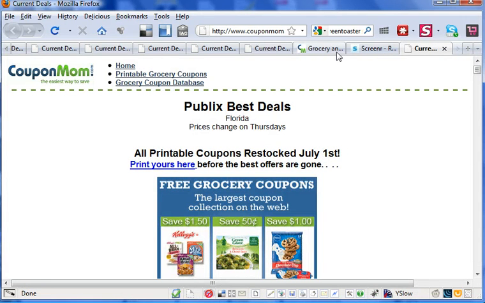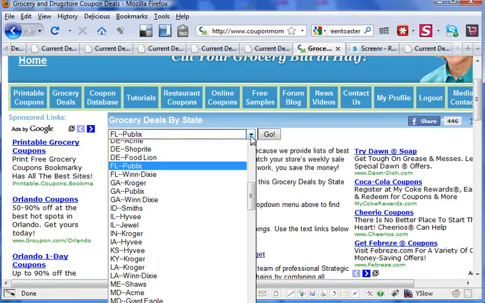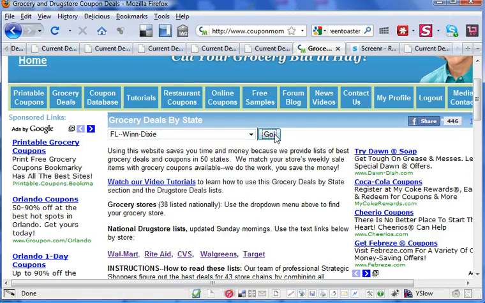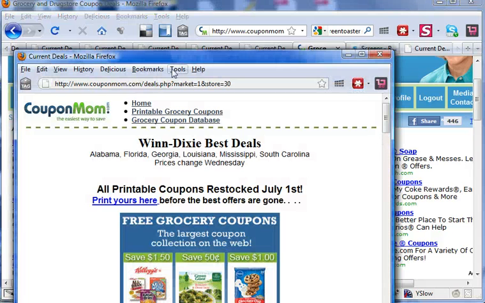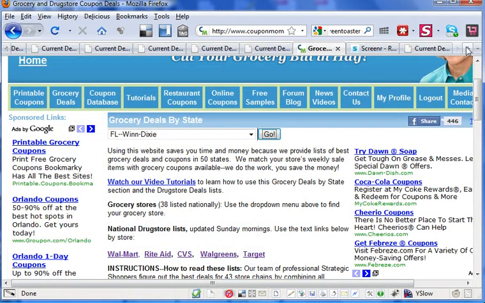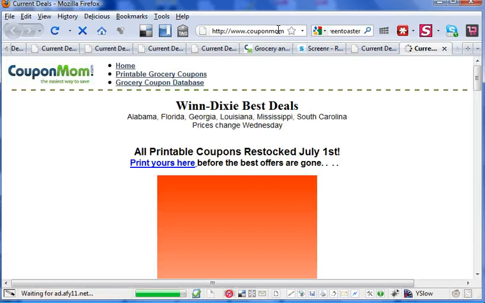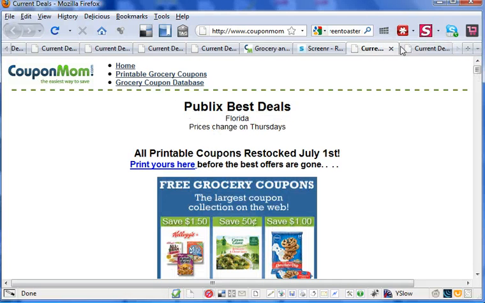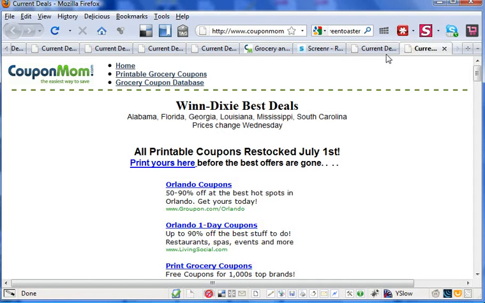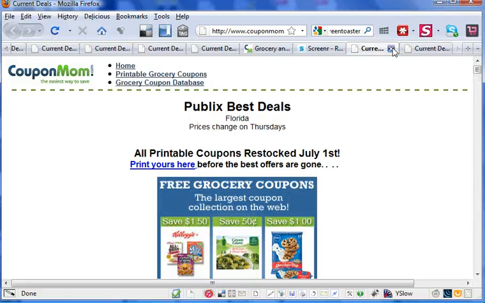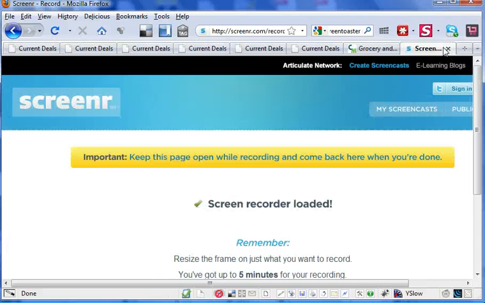That way I have my Publix tab, and if I want to open my other tab, I just do the same thing again. Say I want my Winn-Dixie tab open. It pops up in another window. Copy the address, open another tab, paste it. Like this. That way I have Publix and Winn-Dixie at the same time, and I can use Find in Tabs to search both companies at the same time for the coupons I need.